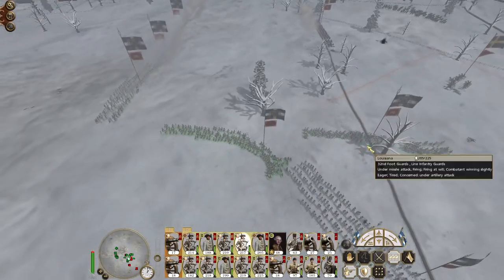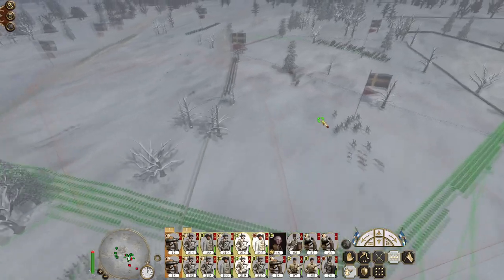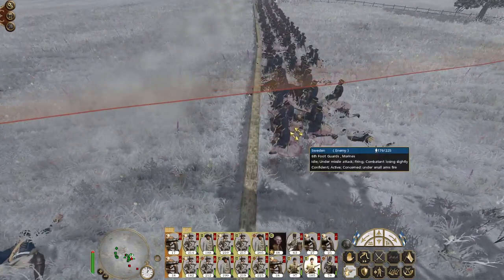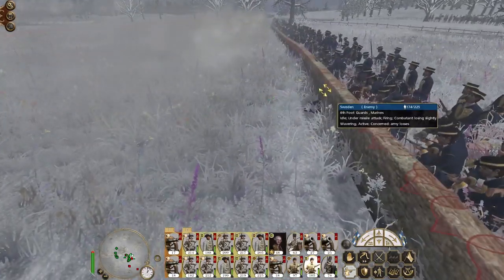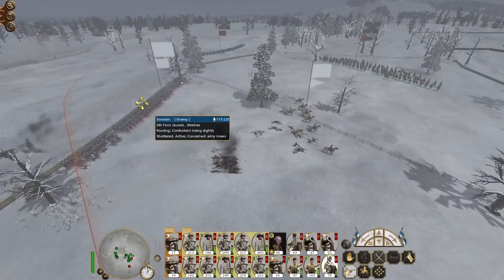What are you doing? What are these guys doing? Yes, they don't fire by rank, but they do get a bit of cover from the wall. Well, obviously, that's why you end up having to force them to change their mind.